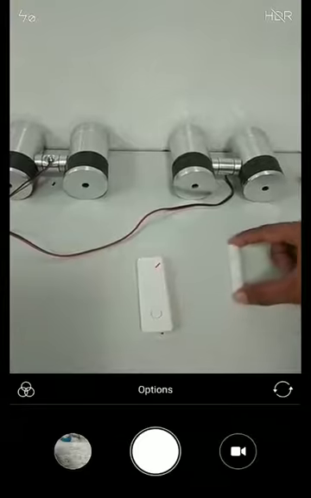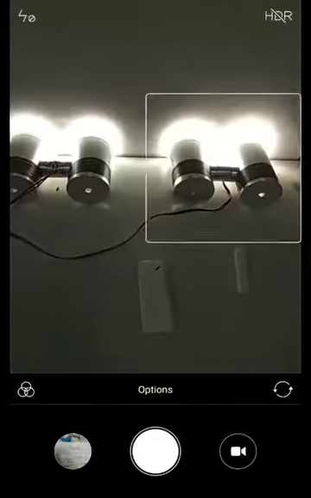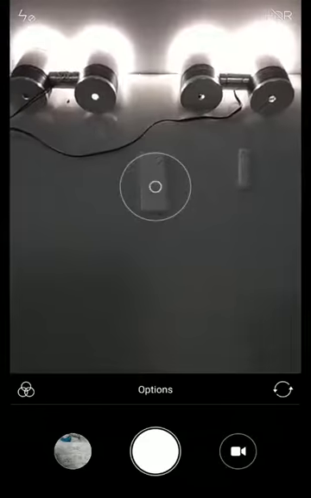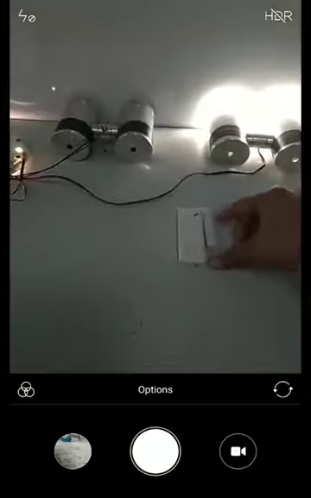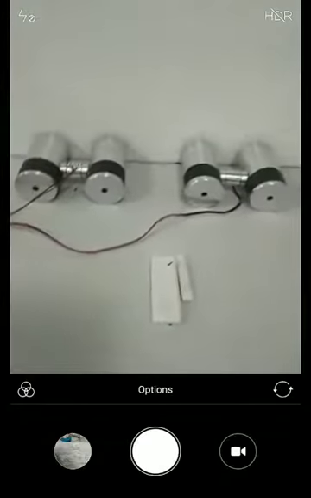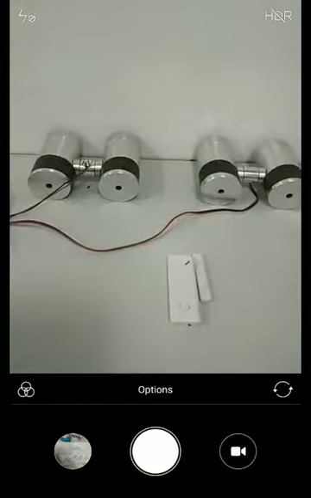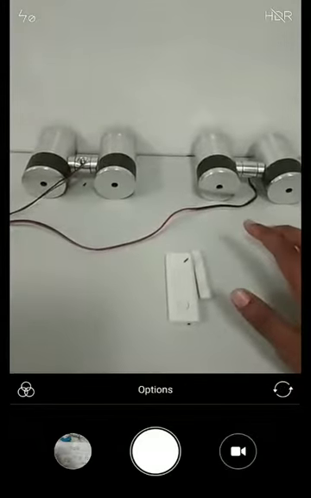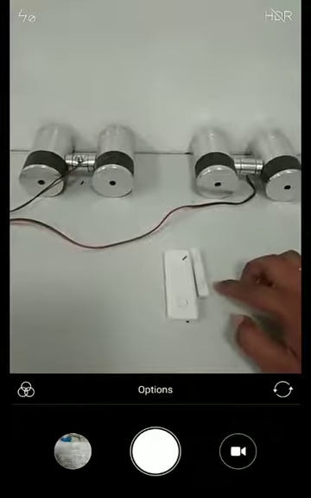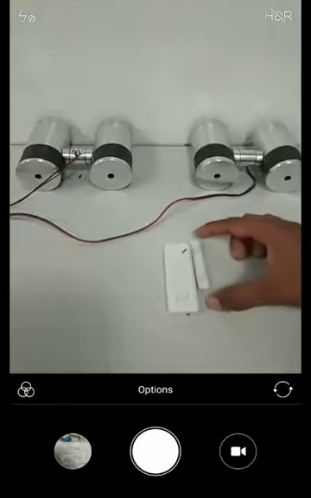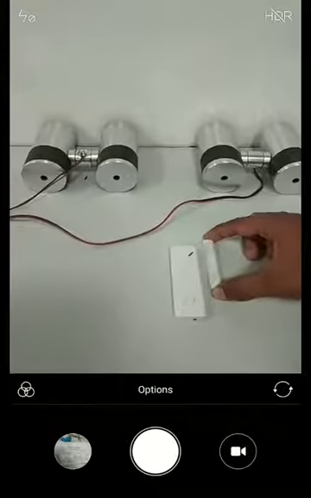Okay, my door is open now and you can see the lights are on. I'll do it again. I'll turn off the lights first. Remember that I have given a lock period of 5 seconds, so until 5 seconds pass, if I open or close the door, nothing will happen. So I have to wait at least 5 seconds, and only after that do this again. It's almost 5 seconds or more, so I'll do it again.